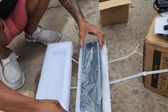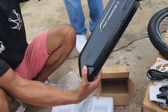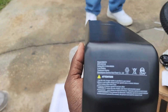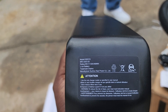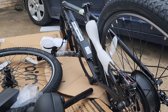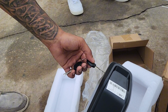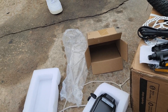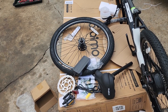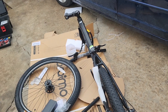Here's the battery — got the key. It feels good to do an open box. We have a 36-volt 13 amp-hour battery — 468 watt-hours. That's not bad at all. You're going to get good range with this. We should throw this on the charger while we put the bike together. We're going to put the rotor on the front wheel, mount it in the front dropout, get everything tightened up, and then give you a final review.